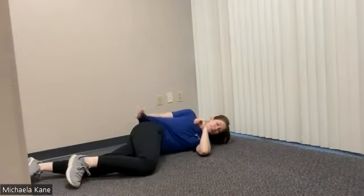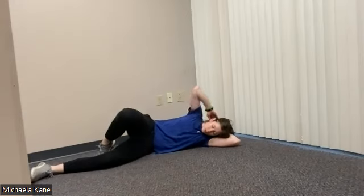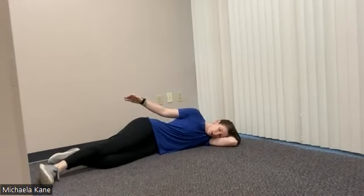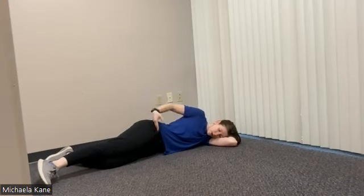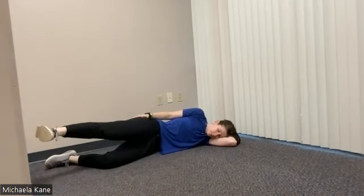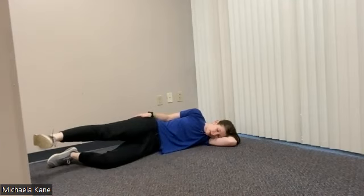Again, we're going to be on our sides. All right, so you're going to start on your side. So in this exercise, your top leg will be straight. The bottom leg will be either bent or straight, whatever's most comfortable for you. You're going to have this top leg with these hips stacked over each other. So you don't want to roll backwards as you're doing this exercise. You're going to keep this leg straight, raise it up. You're going to bend it towards your chest, straighten it out, and lower it.